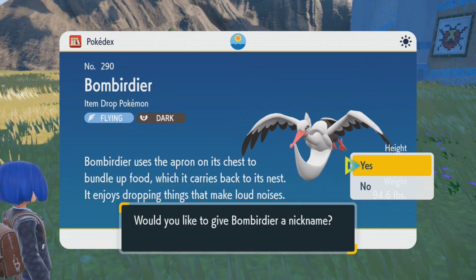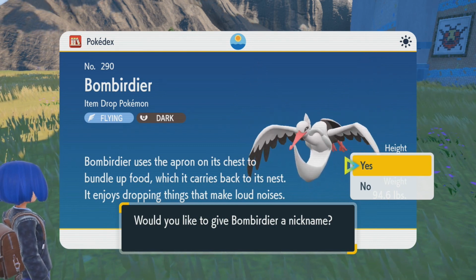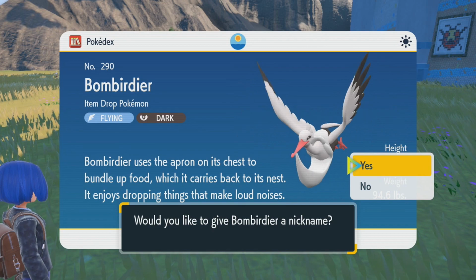Bombardier, the item drop Pokémon. Bombardier uses the apron on its chest to bundle up food, which it carries back to its nest. It enjoys dropping things that make loud noises.